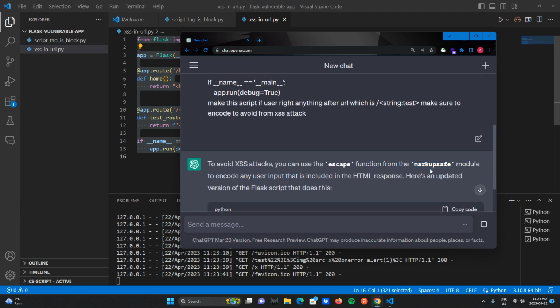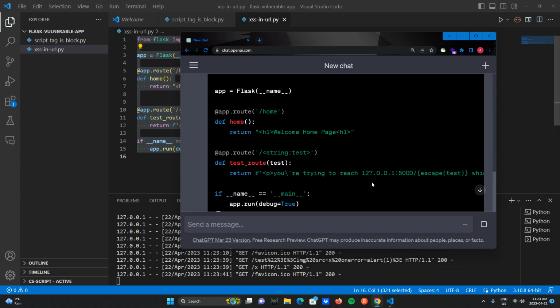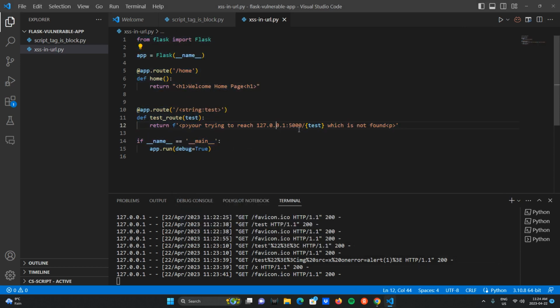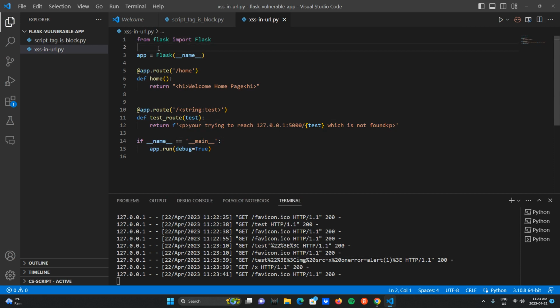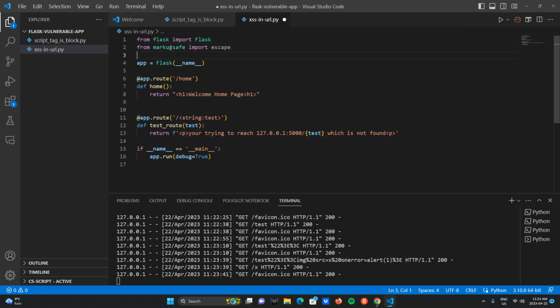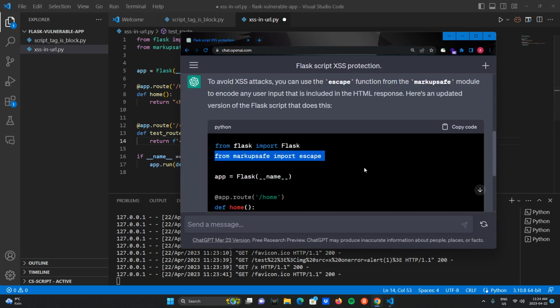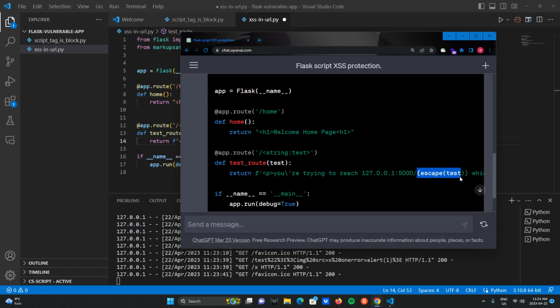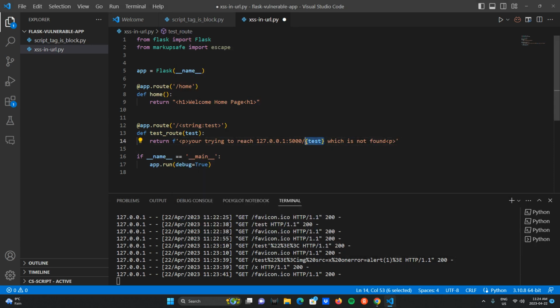We can use escape. Well, there are a lot of ways anyway. There are a lot of techniques to do that. But here, it simply escapes the text. So we go here, and yeah, here we can import this module, and I can say, here we have it. I'm going to copy this, it's easier for me, and then paste it here.